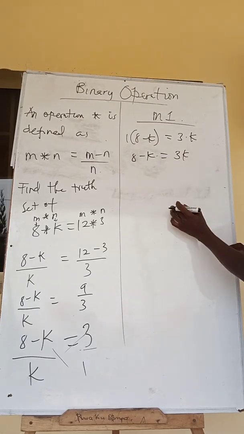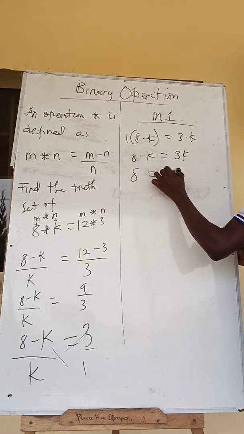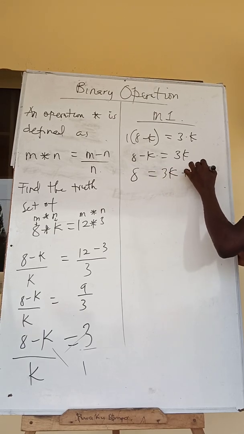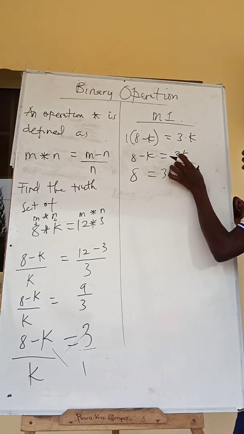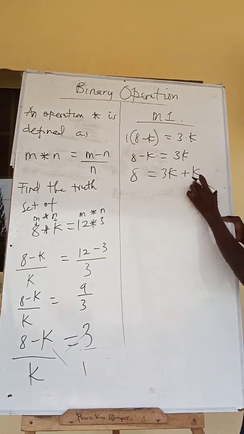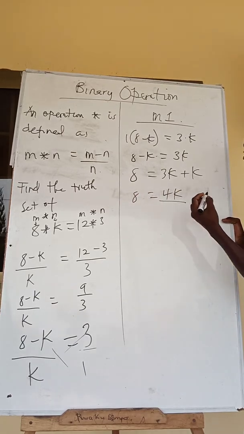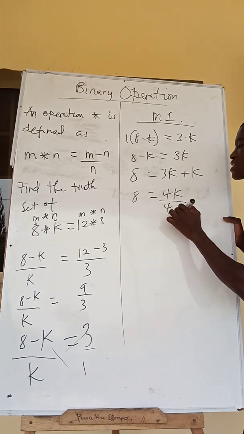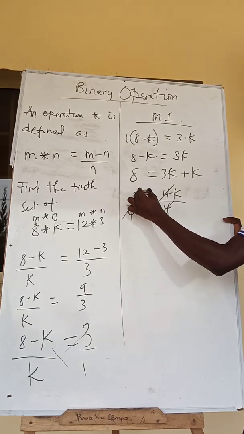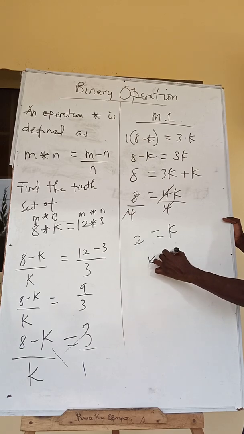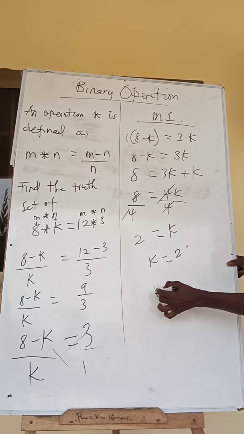So let's make k the subject. 8 equals, this is negative. When it's crossed over, the sign becomes positive. So 3k is there. So 3k here, this is negative, its cross becomes positive. So our 8 is going to be 4k. If you want to find k, you divide by what is making k not constant, and it is 4. Divide by 4. So this 4 will cancel, and 8 over 4 is going to be 2, and this is k. So I'll say k is 2. Right? Okay.